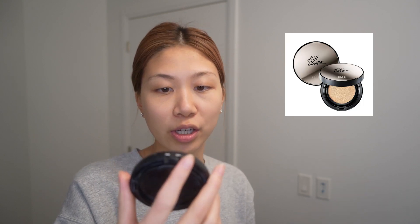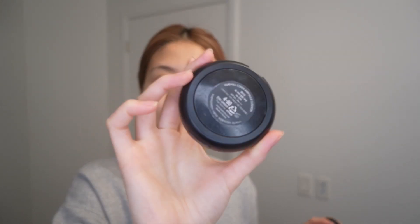So this is me with no makeup on — I just washed my face, put some lotion on, and I'm ready to start. For my makeup routine I rarely use foundation because I just don't like the feeling of thick makeup on my face. I usually stick with either concealer, CC cream, BB cream, or anything light. In this case I'm using the Cleo Kill Cover Cushion with SPF 50 — it's really old, that's why it's missing its cover. I feel like I'm not wearing anything when I use this.